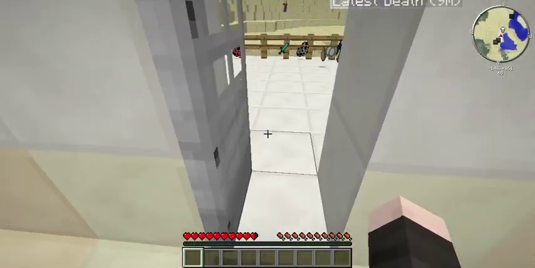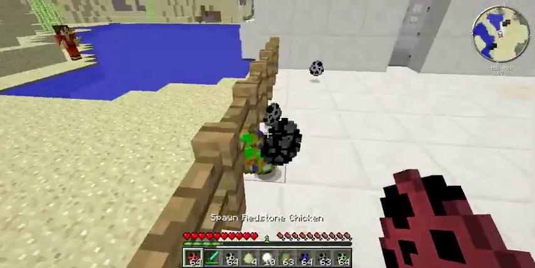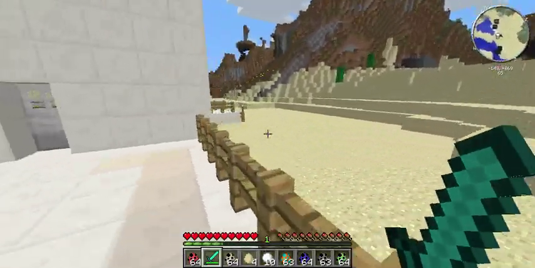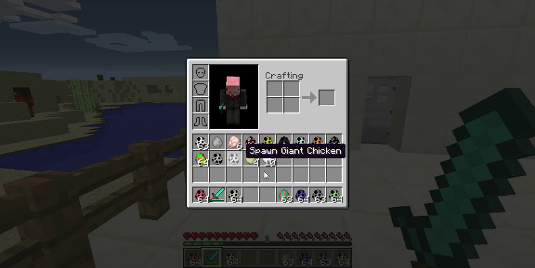Daniel Gaming MC was slain by an ender chicken. Really? That's terrible. Okay, I heard him. Okay, let's just ignore him.